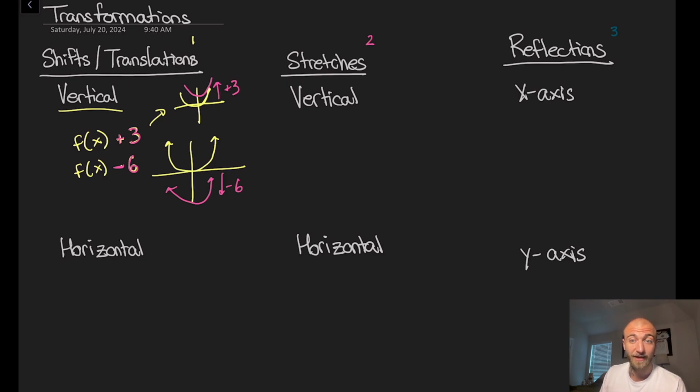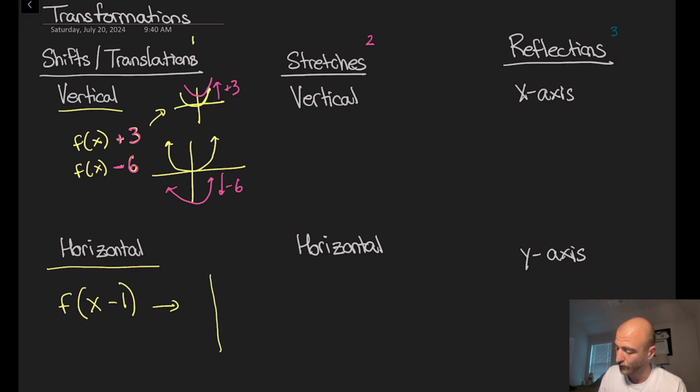You take an f of x function and you either add something or subtract something from it. Horizontal shifts are a little bit trickier because whenever you're dealing in the horizontal direction, it's kind of counterintuitive because the positive and negative signs are flipped. What does that mean? This is basically telling us that if I have an f of x function, and let's say I subtract 1 unit, this f of x minus 1 is going to correspond to a positive 1 unit shift to the right side.